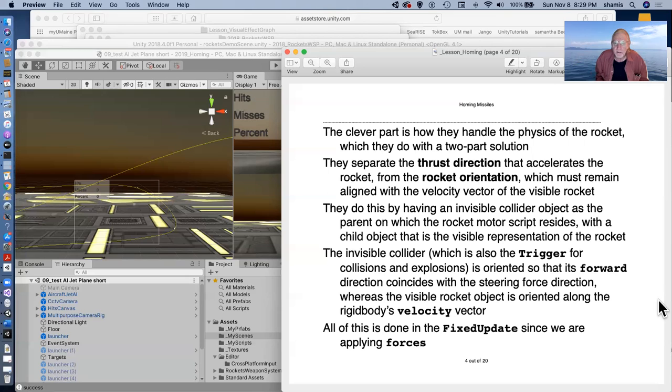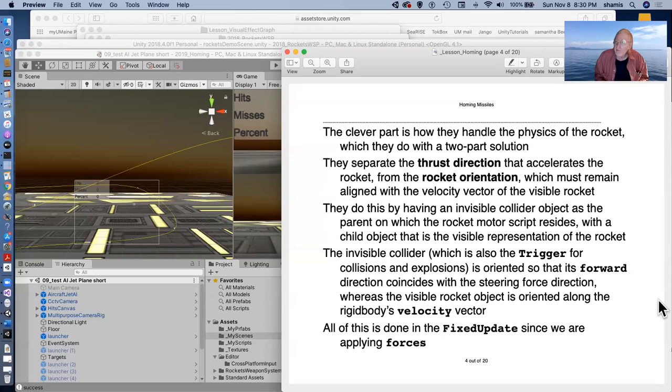And he did this by having an invisible object with a rigid body with a collider that is the parent on which the rocket motor script resides. And then as a child object of that, there's the visible representation of the rocket. The invisible collider is oriented so that its forward direction coincides with the steering force direction.